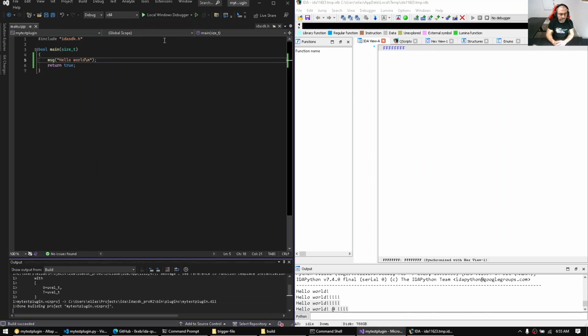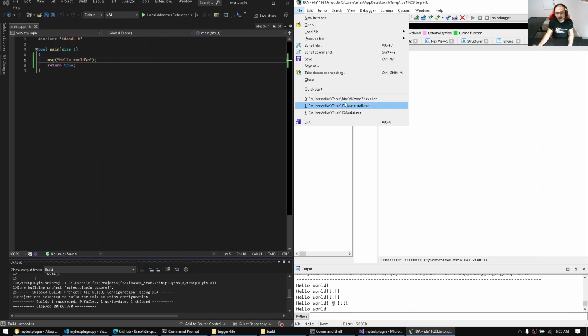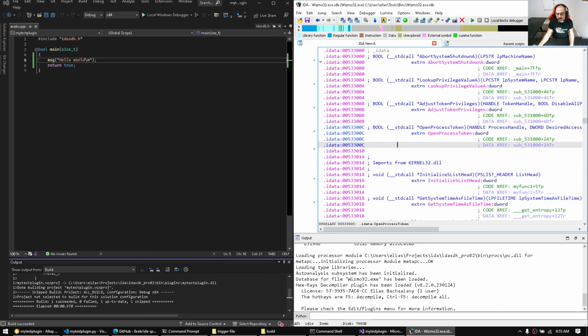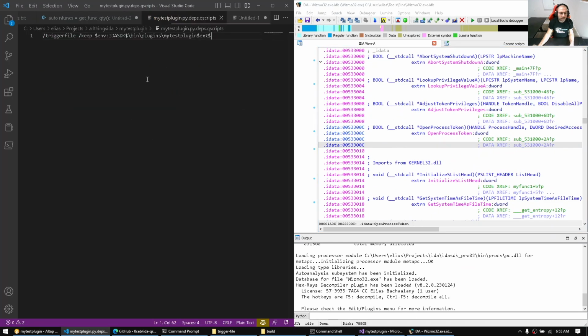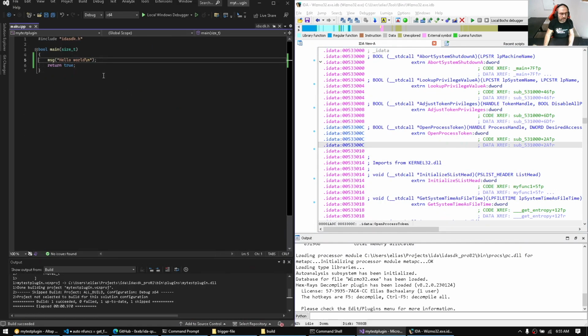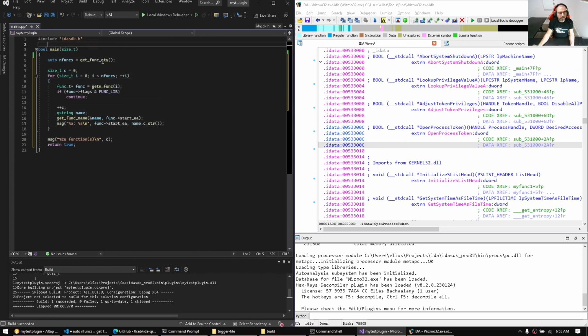So here, for example, now let's load the proper database. That's a database with functions, and let me bring back the code I pasted. So for example, let's say I'm prototyping or learning how to enumerate functions. Let's say this code is good enough. Get function quantity, get function name for every function. So nfunx, get function at index I, get the function name, display the address, the start of the function, and the name of the function. So that's, for example, a nice useful script we can be testing.